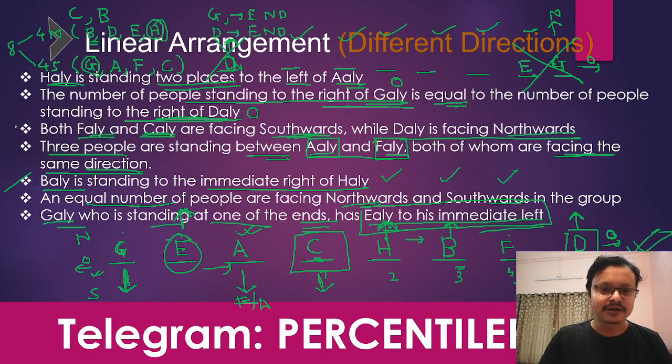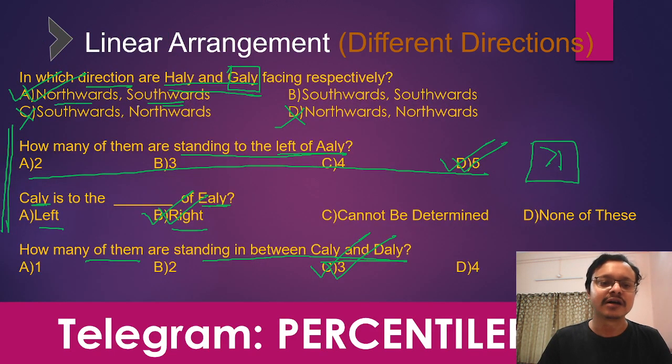Also from the breakup, it was given Fally, Cali and Ali are facing southwards, which meant the remaining 4, that is Bali, Dali, Yali, Hallie, irrespective of where they are facing, northwards. So you could have again immediately marked the answer as option A, northwards and comma southwards, even if you weren't able to solve the full set. And this is actually very important. अगर पूरा सेट नहीं भी बन रहा है, at least marks लाना. And this is what is the secret of CAT top percentilers in the DILR section.